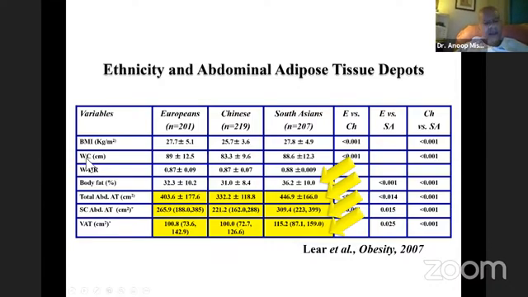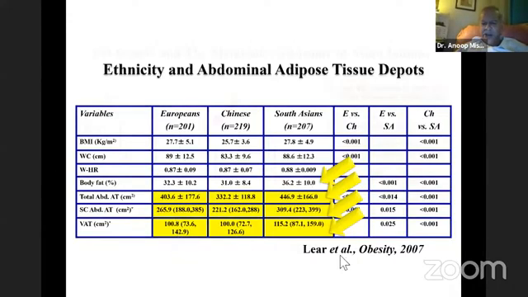And this has been shown by Abate's group from UT Southwestern, that if you look at the subcutaneous fat measurement with the calipers, in the subscapular area and the suprailiac area, we will have double the amount of subcutaneous fat. So truncal subcutaneous fat is far too high in the South Asian population.